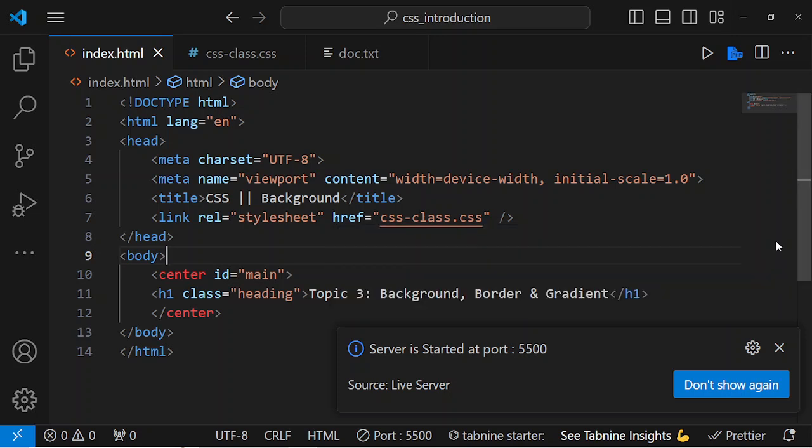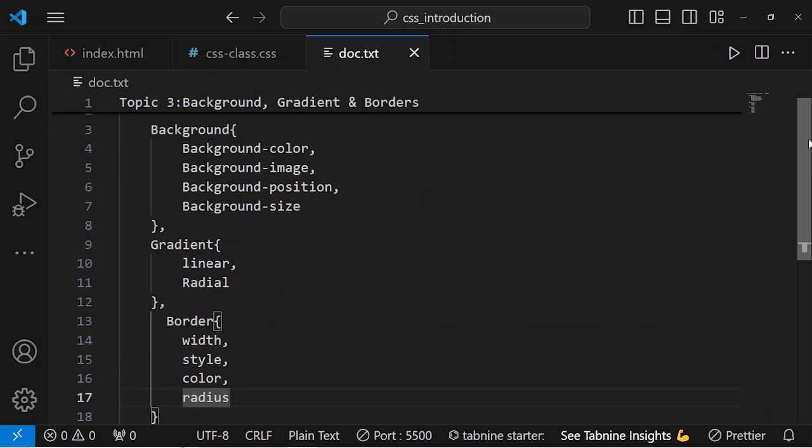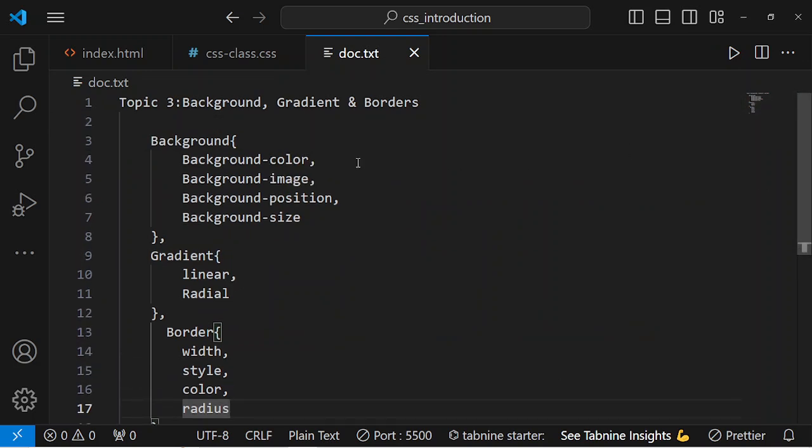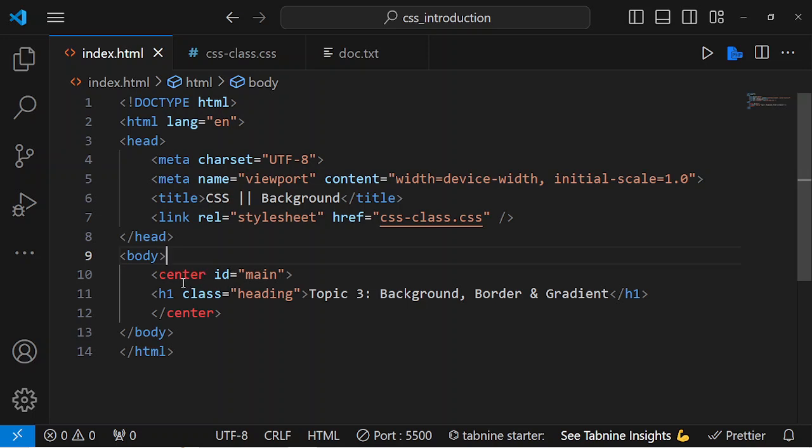So in our VS Code now, we have our main element center. We have the H1. So now we want to set background colors. It's just like giving a text color, but giving a text color is different from background color. Background color is something that is behind the container that the text will lie on or images will lie on. So now to set a background color, let's give this center a background color.